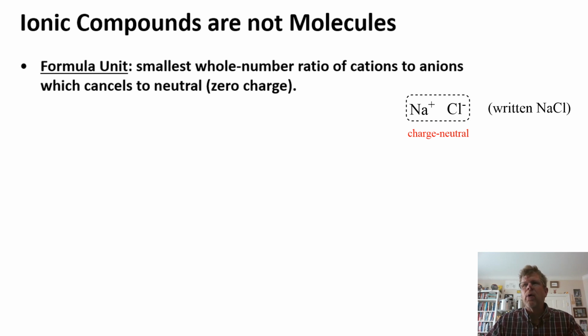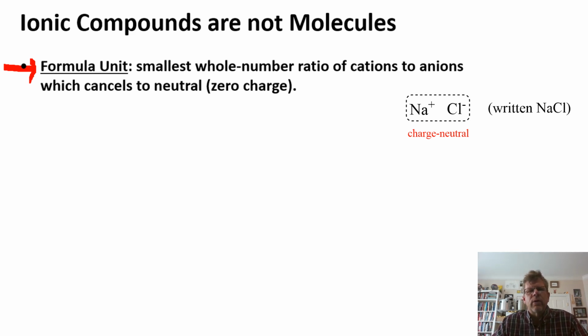So now I may have spoken a little too soon when I said that when atoms come together and are bonded together through chemical bonds, we form molecules. That's not actually the case in ionic compounds, which are compounds in which we have atoms that are bound together by ionic bonds. Instead of a molecule, we call the conglomeration of atoms formed in ionic bonds a formula unit, not a molecule. And we're going to see why that is.